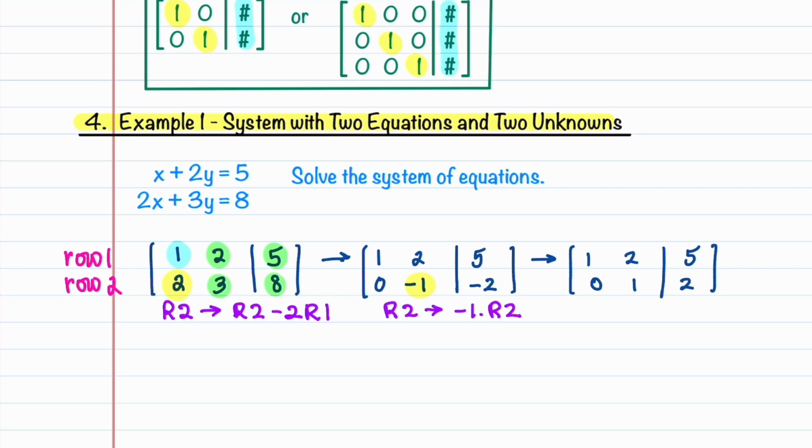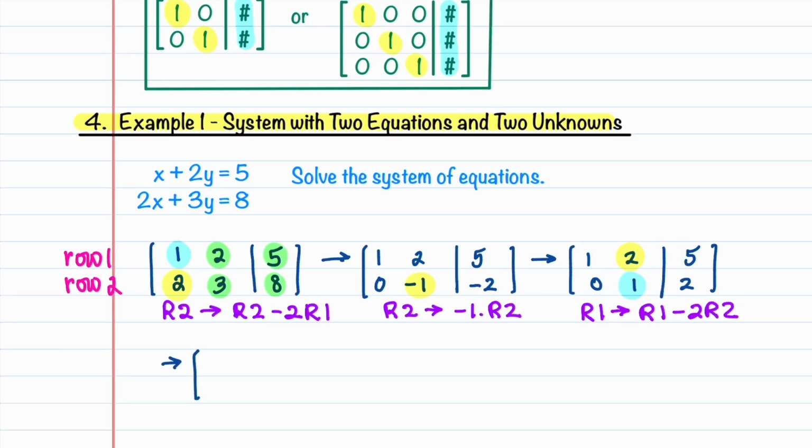Now what we have to do is get this number equal to 0. This is called the backwards phase of the algorithm because we're going back up to the top, and we're going to use this bottom number to get that yellow 2 to become a 0. The row operation that we're going to do is take row 1 and replace it with row 1 minus 2 times row 2. Let's go ahead and do that.